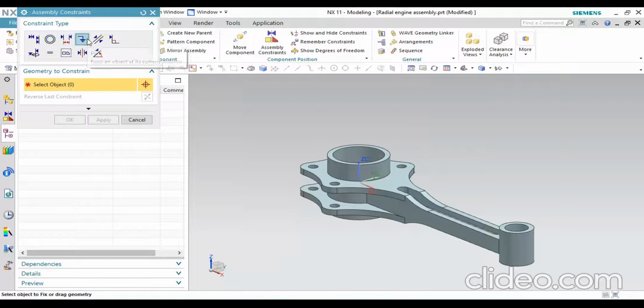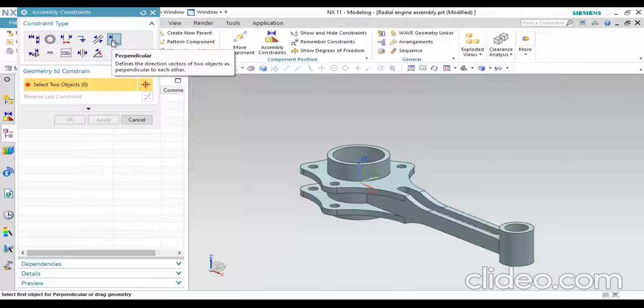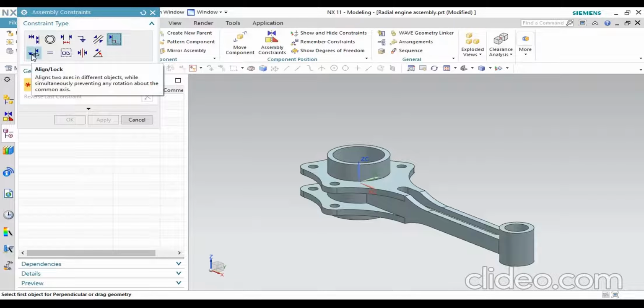Then there is perpendicular to object. The align and lock constraint is mainly used to lock the center axis of one object from another object.